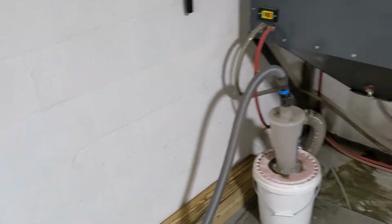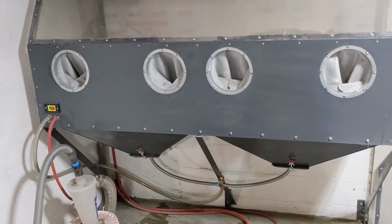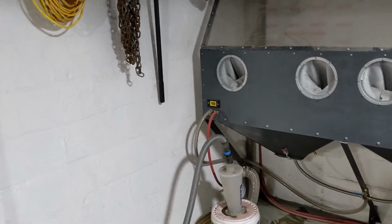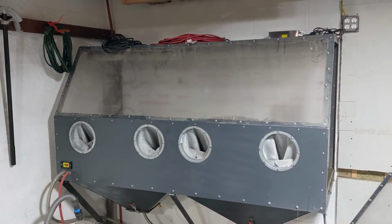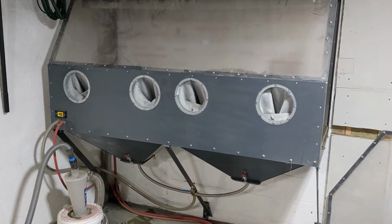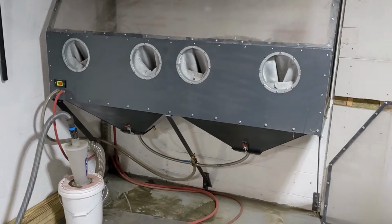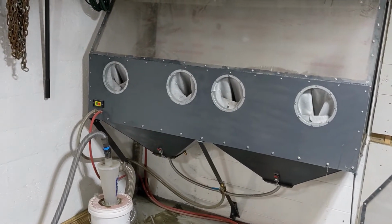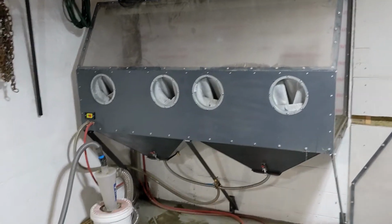Next thing that I would change, I don't know if I practically could in this shop, but if I had a larger space, I would change the position or location of this. I would not put it up against a wall on one side. I would have it open on both ends, with a door on both ends. That would make loading media easier. Like I said, you wouldn't need the sliding tray concept because you would have access to both ends. That would be a better design if I were not space constrained.